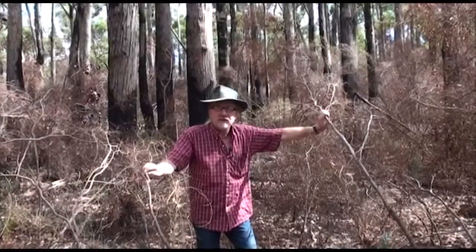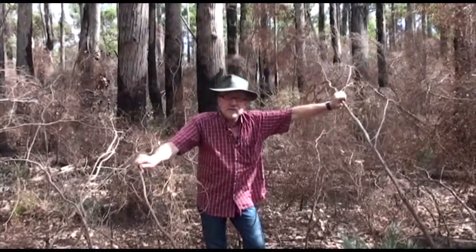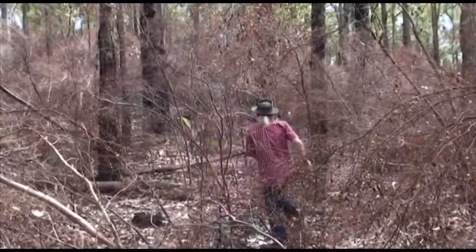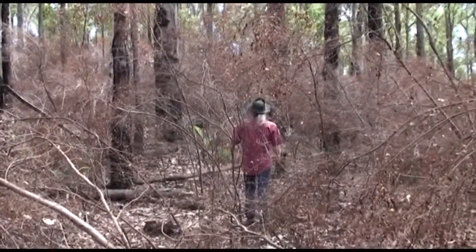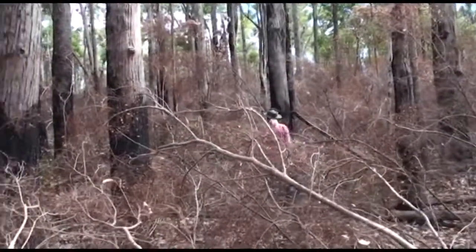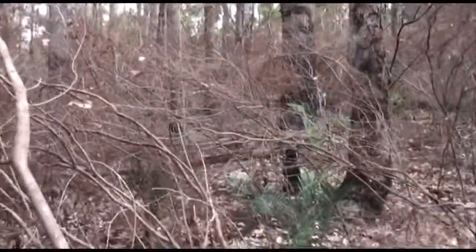We're standing in the Loudon State Forest near Wellington Mills, and you can see the aftermath of a prescribed burn that took place here about 3 or 4 months ago. Once again, we have the waterbush, the Bossiaea aquifolia, which of course now, as you can see, is a fire hazard. Ironically, the prescribed burn that was put in here to protect the community, lives and property and biodiversity, has resulted in an explosion of this Bossiaea aquifolia, which is now a fire hazard.